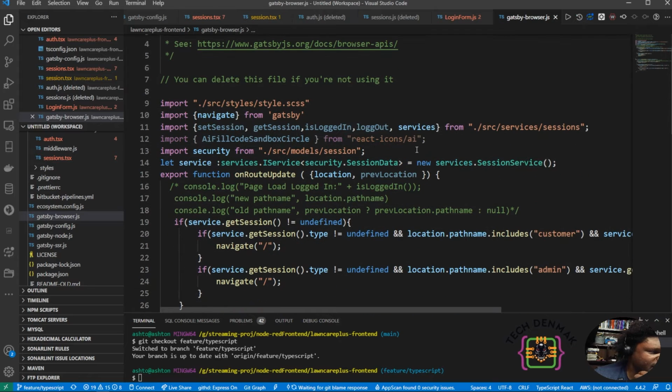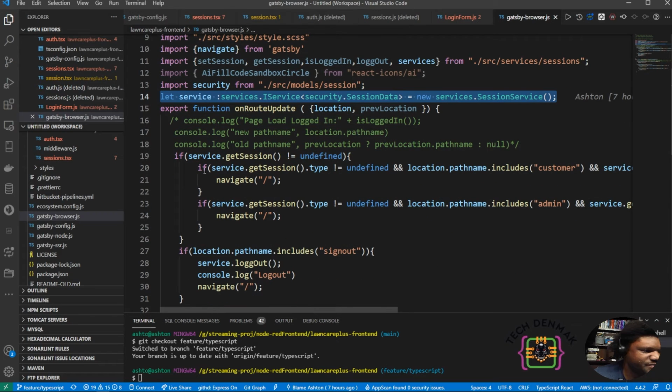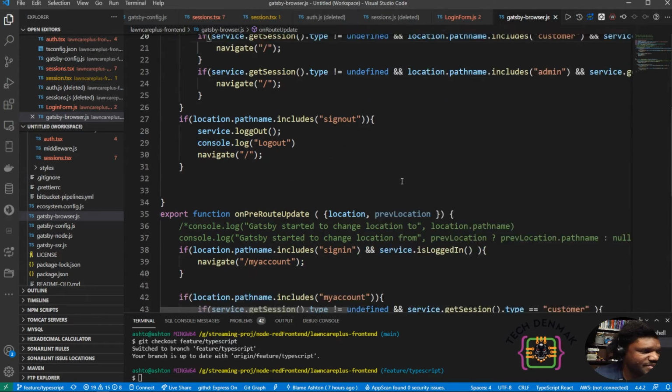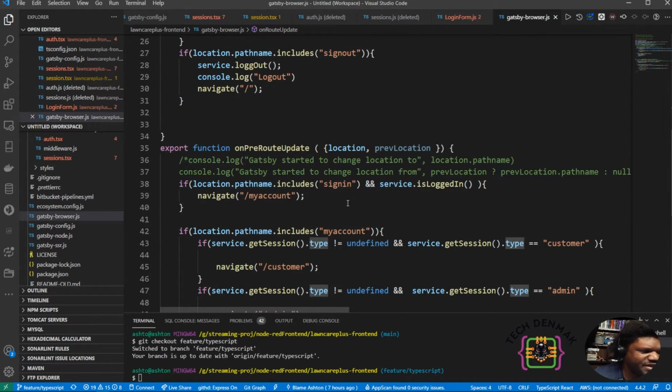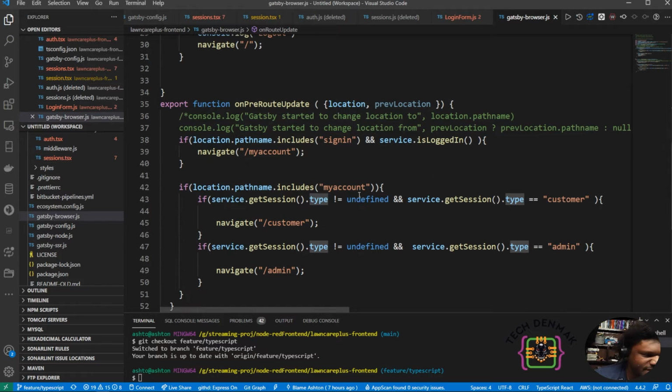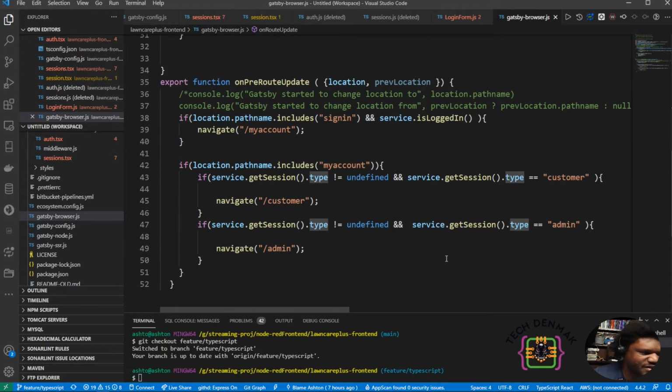So right here, see how I instantiate that service? And what I do right here is once I instantiate that service, I go through here, and now I'm just calling the service and getting the session type. Cleaned it up a bit. I didn't like the way it was going, and this is how I kind of resolved it. Okay.